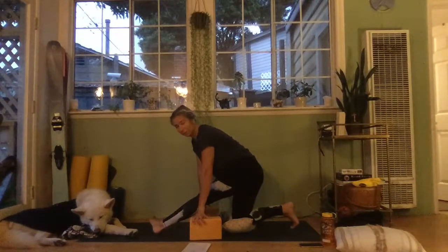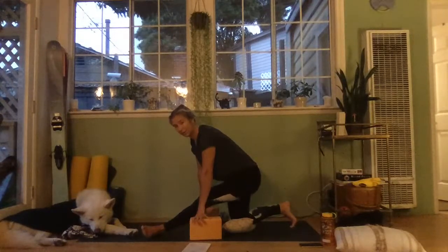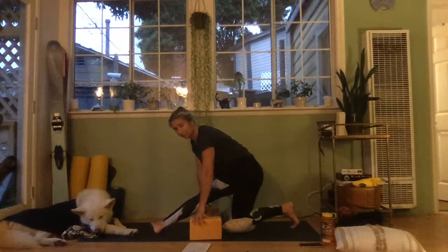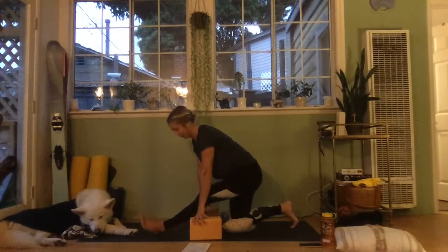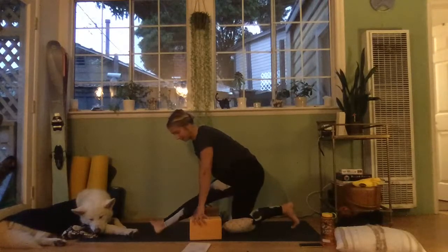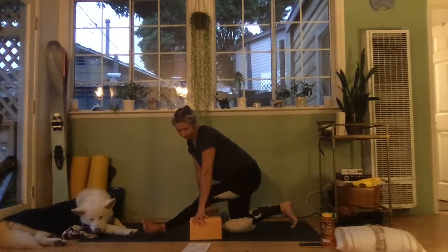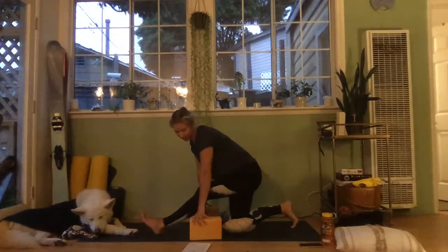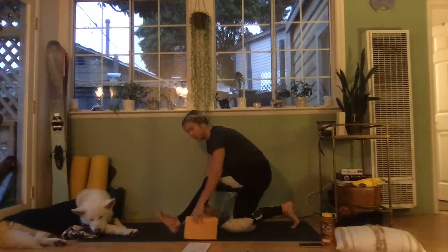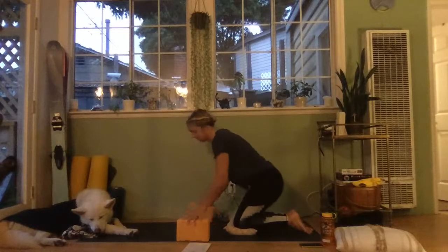Breathing with each movement, so inhaling as you open up the inside edge of the foot, and then exhaling as you open up the outside edge. So this is a breath to movement class. A couple more of these. Remembering the breath. And then return to stillness. We're going to take our left knee and place it next to our right knee. So we're coming back into that tabletop position.